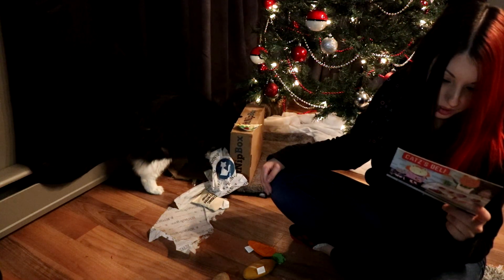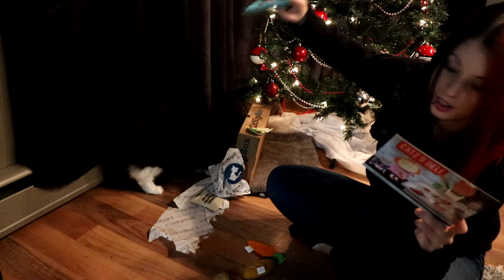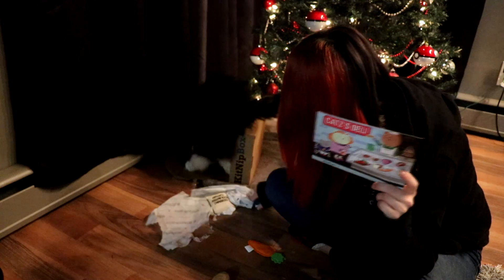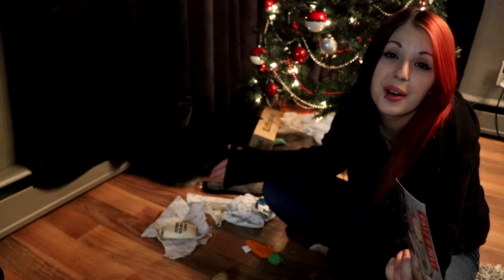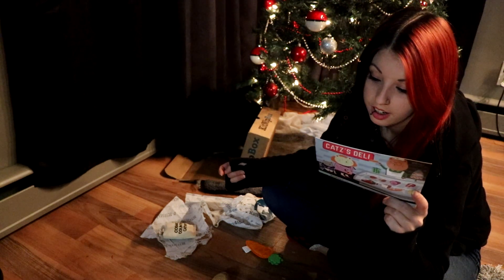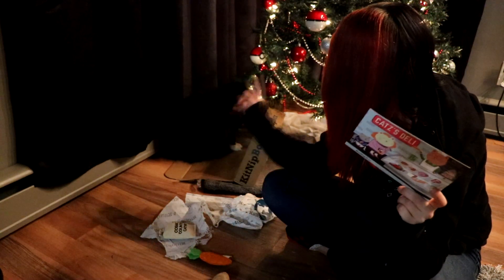The Max Hoggy Roll — catnip-laced loaf. Then there's the premium catnip pillow. Wellness Kitty's Grain-Free White Fish and Cranberry Recipe Crunchy Cat Treats — I did not get those. It's actually probably a good thing that I didn't get those cat treats because I'm allergic to fish anyway. There's also supposed to be white fish and cranberry cat treats. It says: please note, occasionally one or more of the items in your KitNip box may be different than what is listed. The treat box will also contain a special item to replace edibles. So instead of getting that, I feel like I got more toys — I did get a carrot and I got that other pillow.